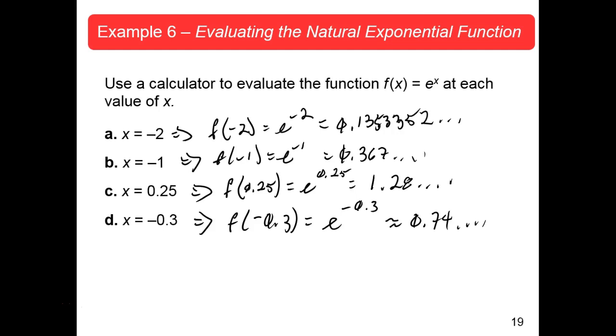All right, any questions on that? You see how to enter those on your phones or calculators or whatever. It's the exponential function. Were everyone able to get those? Because you will need to do these on your test, okay? So be sure you know how to use your calculators. Yes? Okay.